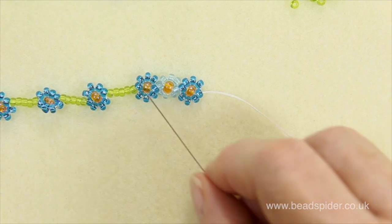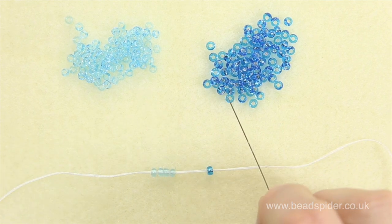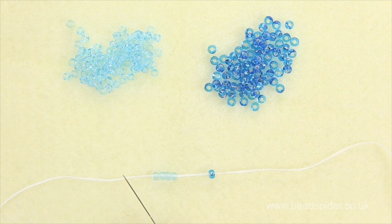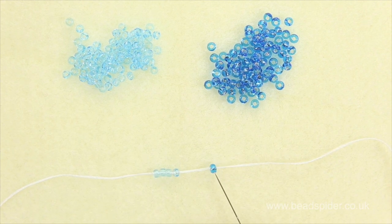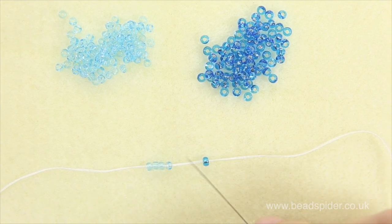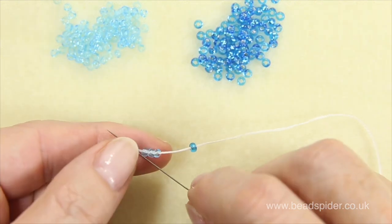This next chain is a variation of a flower clasp that I make. It only uses two colors and they're both the same size beads — you can make them in any size you like. I'm using size 8 here. You start with your thread — you don't need a stopper bead for this. I'm starting with four of one color and one contrast bead. If you were making this into a flower you could use that look, but this is a great one if you don't necessarily want the flower look. I've got my four beads and my contrast, and then I'm going to go back in the opposite direction through that first bead.